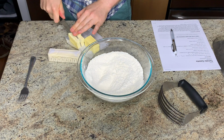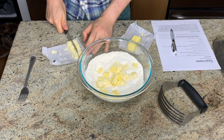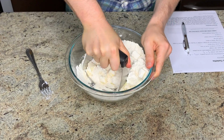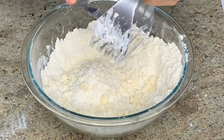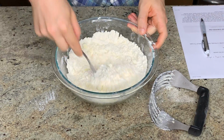If you have a food processor, you can do that. It makes things faster. I don't have a food processor, so I'm just manually mixing my dry ingredients, chopping the butter into uniform pieces, and then using my pastry cutter to get this to resemble a coarse meal with a few pieces of butter that are about the size of a pea.